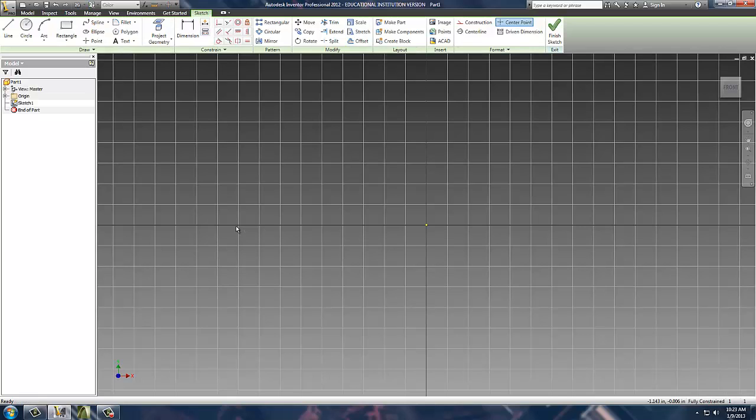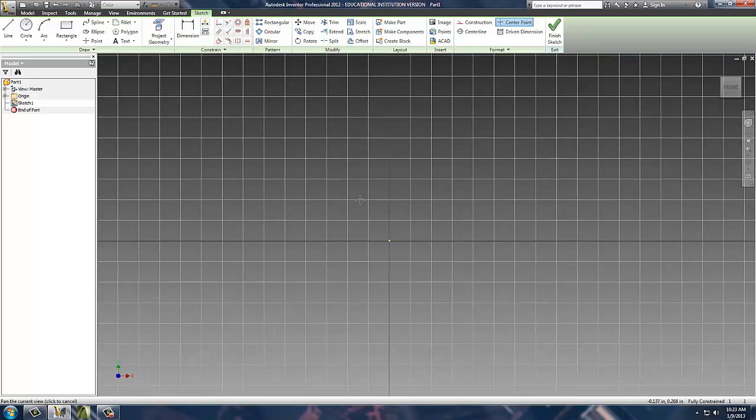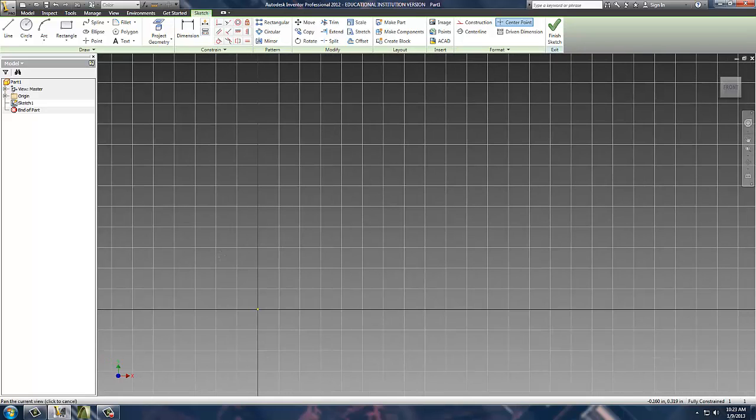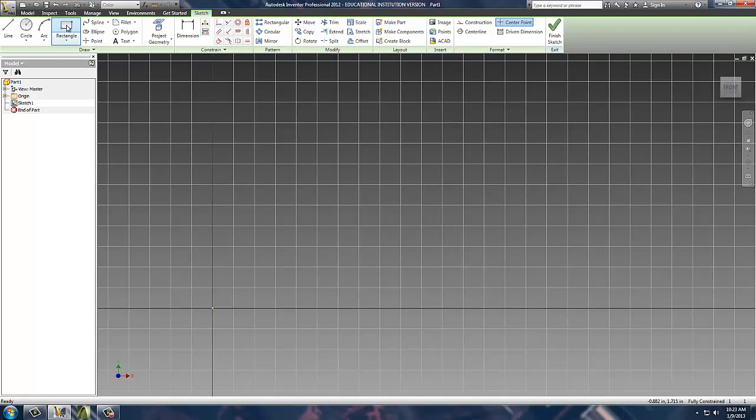This puzzle block is based on a 1-inch cube. So each side is 1 inch square and 1/4 of an inch thick, or 0.25 inches thick. To begin this, I'm simply going to make a rectangle. The easiest way to do this is to begin with a simple rectangle that I can then stretch out. From here, I'm going to assign a couple of control dimensions of 1 inch by 1 inch.